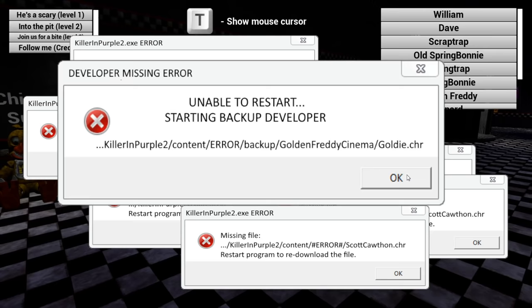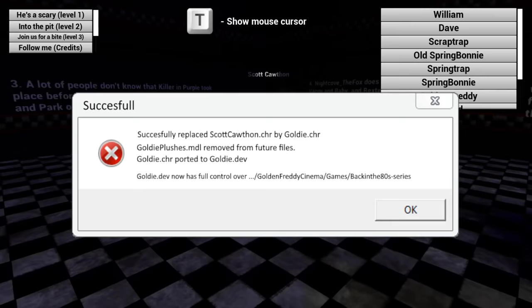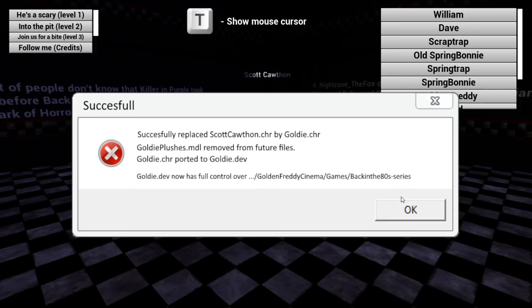Wait, you can play as like everyone in here. What? Oh, successfully replaced Scott Cawthon character by Golden. Oh, wait, he was like glitching out and it replaced him. I can press okay to this maybe? X? No. What the heck? So Goldie Dev now has full control over Golden Freddy Cinema games back in the 80s series.